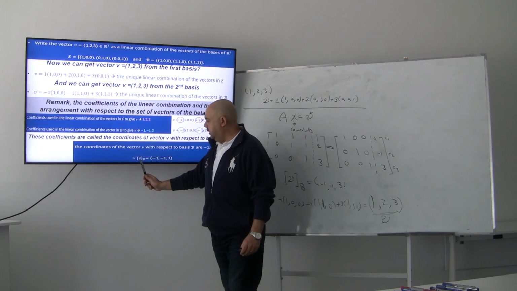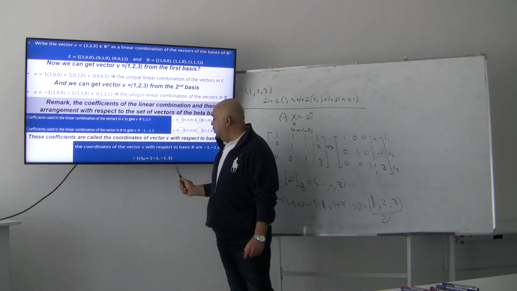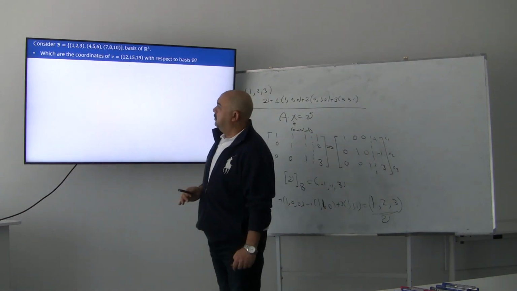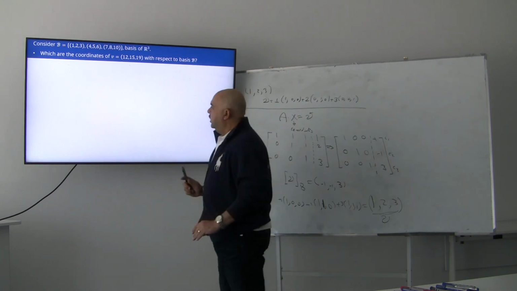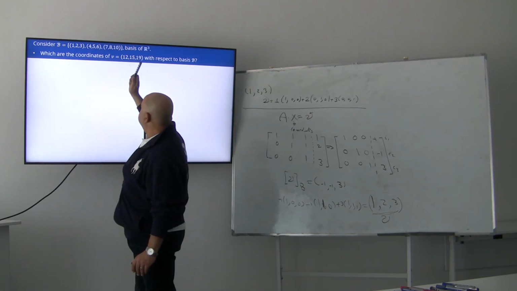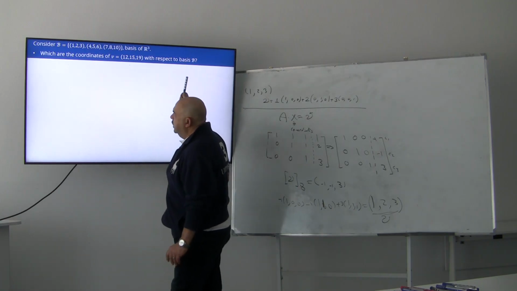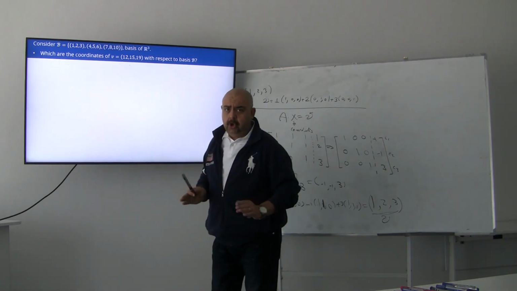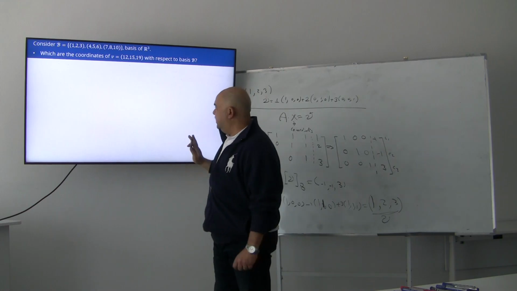That's to get the vector beta from the basis of the vector space. All I have to do is to use this linear combination. Also in a similar manner, and we did solve that previously, this is the question that I want to focus on. Stating here, what are the coordinates of V with respect to basis B? You need the coordinates of V with respect to basis B. This is really very simple. All I have to do is to use exactly the same manner.